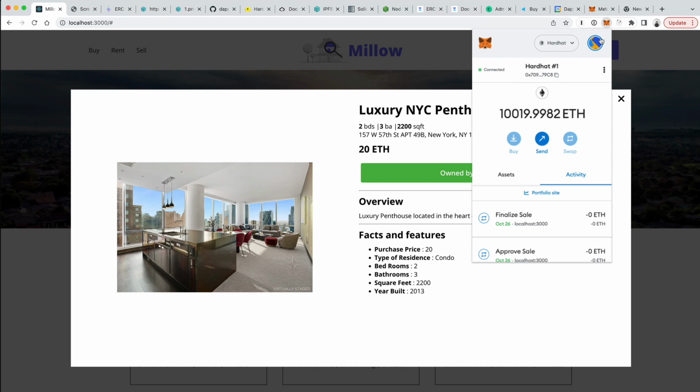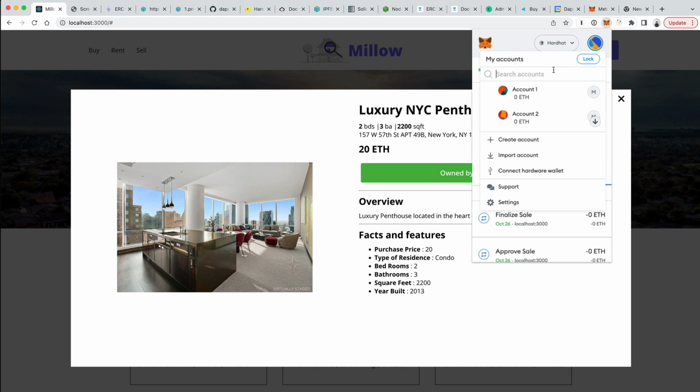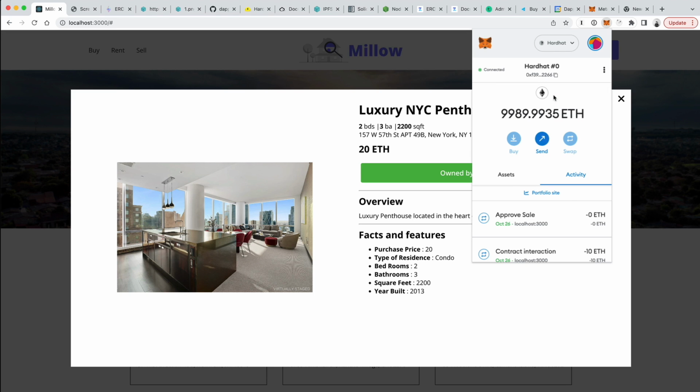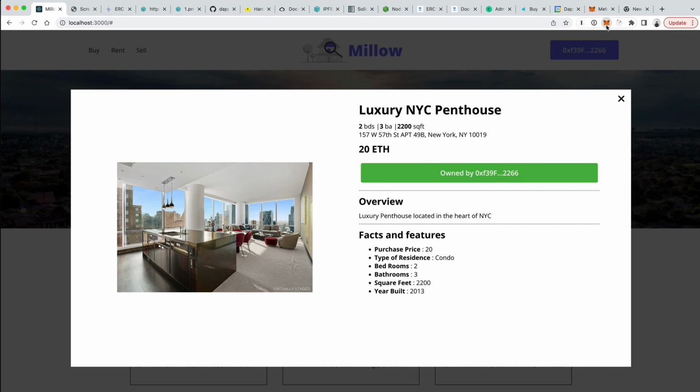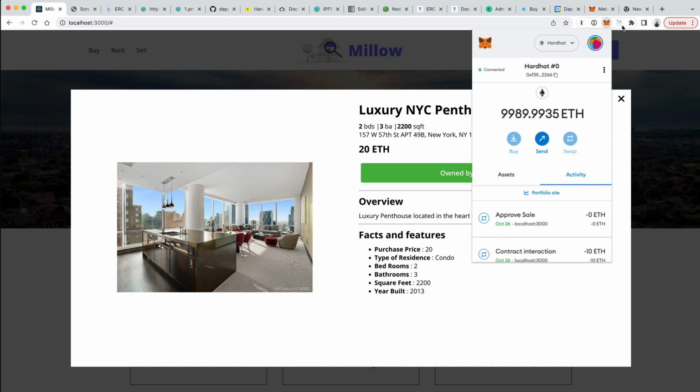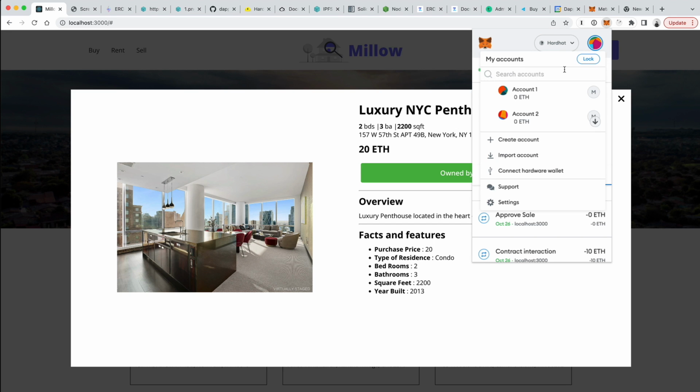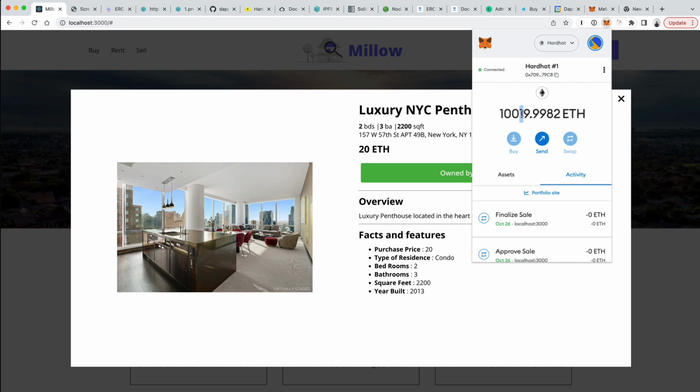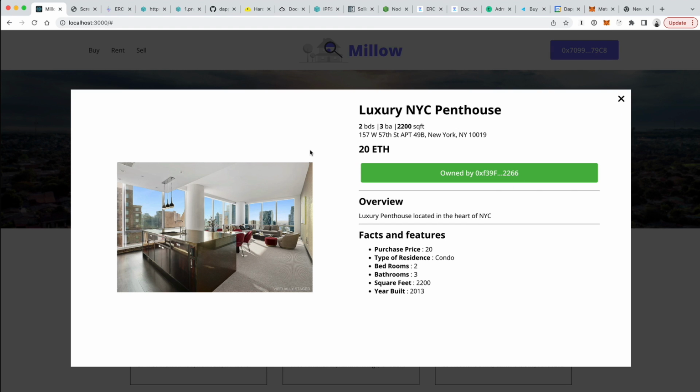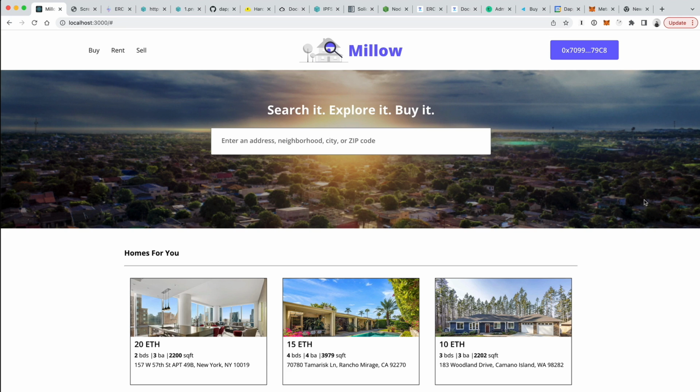So we can go to our account here and make sure that this is the right one. And we can see that 2266 has now the address. It's owned by that. So we have the NFT. Our balance has gone down, and we can check the seller account. Received the Ether. So yeah, the seller received the Ether for the sale. So boom, we've done it. We have successfully done a real estate transaction on the blockchain with smart contracts with cryptocurrency.